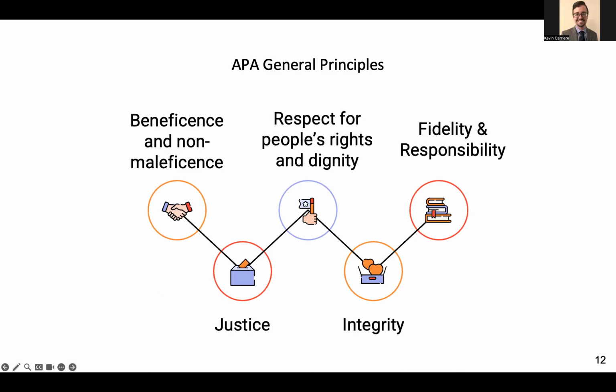The fourth one, integrity, is that we really shouldn't lie, right? That we should aim in all of our practices, again, both as clinicians, but also as researchers, to be accurate, to be honest, and to be truthful. And if we are not truthful, right, if we're deceiving our participants, the first thing we should ask is, really? Do you have to lie? Like, is it critical for your study to succeed to lie?